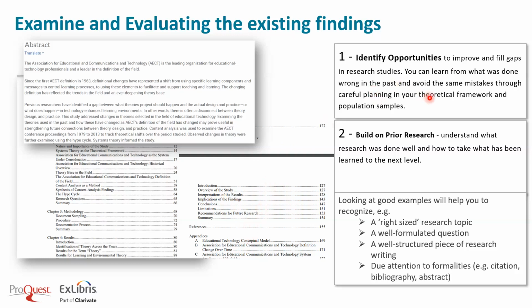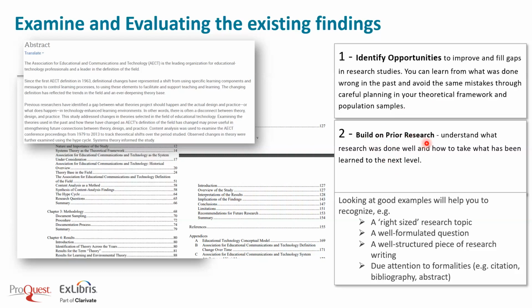Maybe you can look at it from the perspective of the theoretical framework, or the population sample may be too small, too geographically centric, whatever the limitation may be. But you can say, now I want to do it from a broader perspective, or I look at the population from different geographical states, or in Asia, or in Southeast Asia, or something like that. So build on from the prior research. Research is about building on from the prior research.